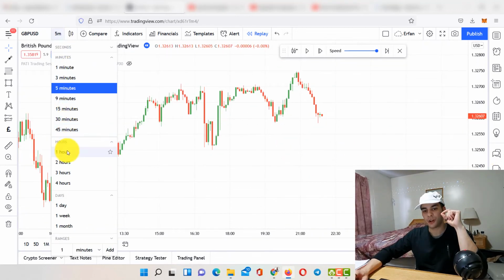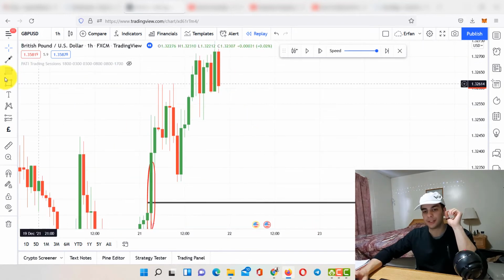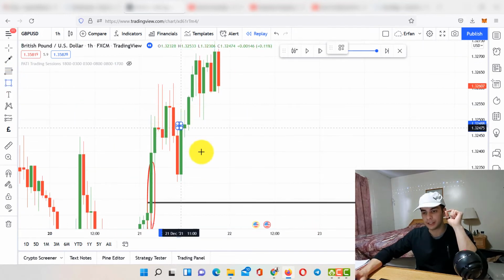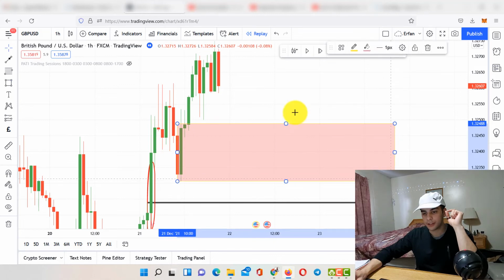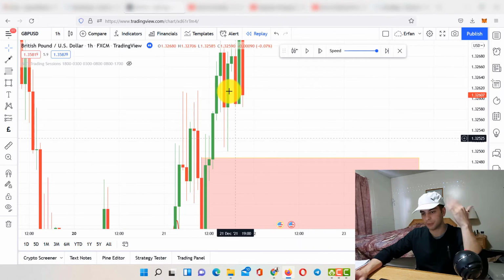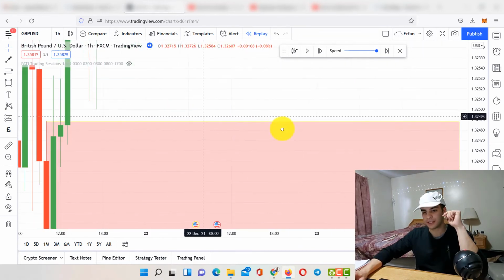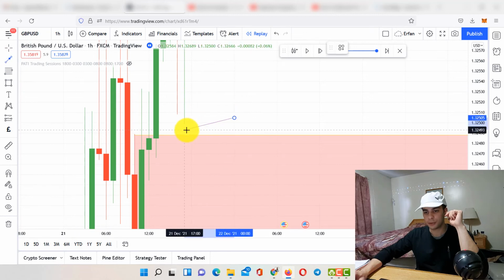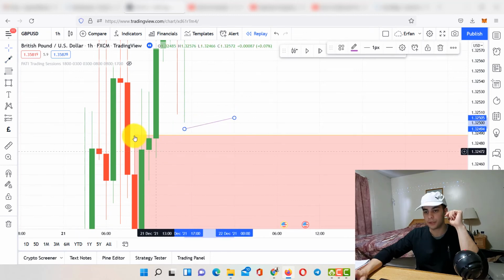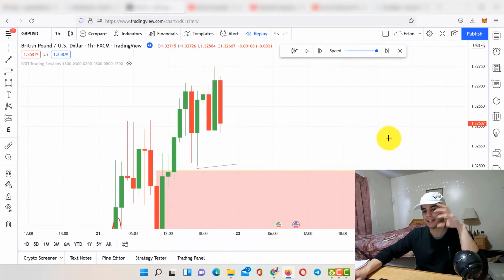And one interesting thing that I would like to share with you is that if you go to the 1 hour time frame again, you see that we have a little bit of gap right here that needs to be filled in, exactly right here. See, the market just spiked up and then tried to come back to fill in this gap, but it wasn't successful. You gotta zoom in to see that we have a little bit of gap right here when I draw this order block. So the price has to come back and fill in this gap.